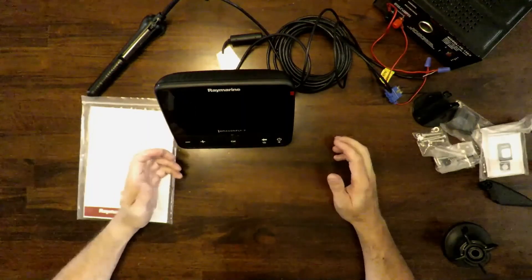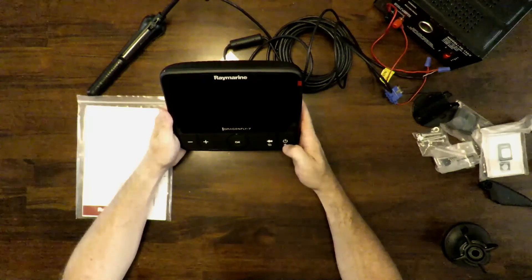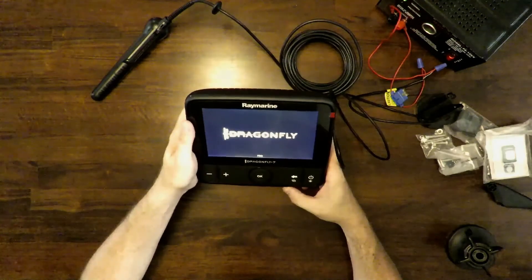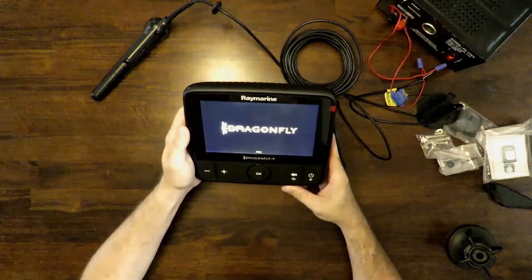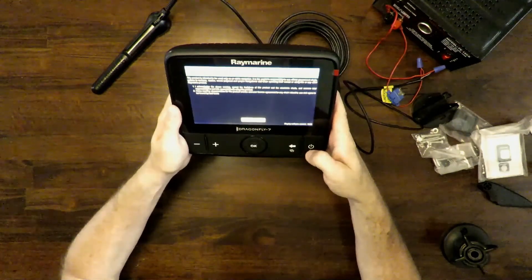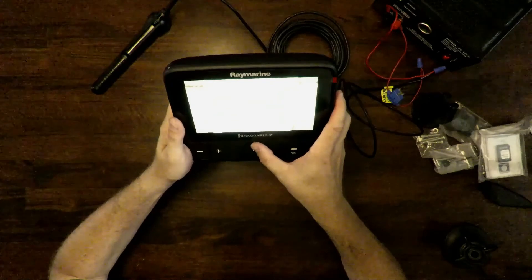This is clearly less than an ideal configuration with the 12-volt power supply on my dining room table, but that's what we're dealing with for now. Power supply is on — I'm guessing I just hold this button down. It powers up, so that's a step in the right direction. There's a little blinking indicator in the top left corner, then it sits there for a moment. After sitting there for a little while, it came up with a limitations-on-use warning — basically like the one in your car. Push okay, and it already knows where I'm at. Setup wizard comes up. Screen is really bright, which is good, and all the buttons seem to work. Seems to be fully functional.